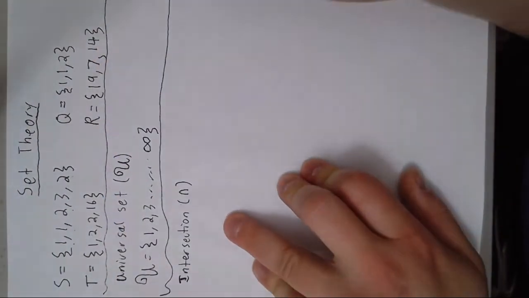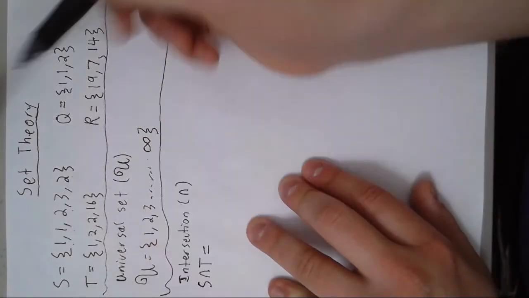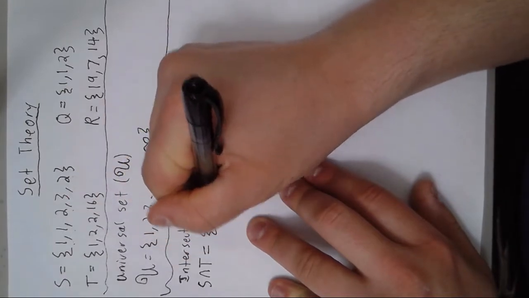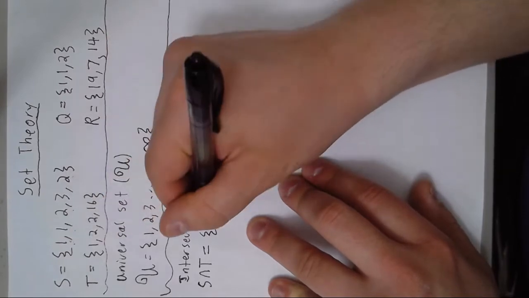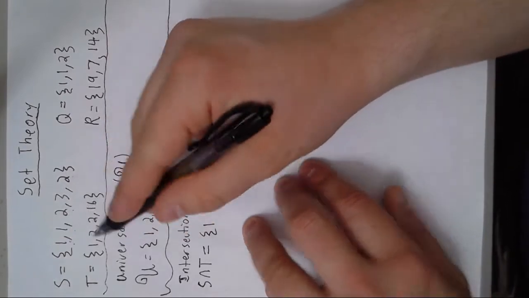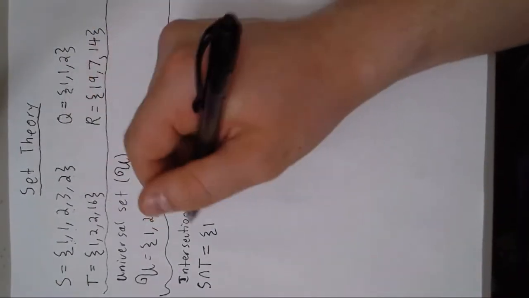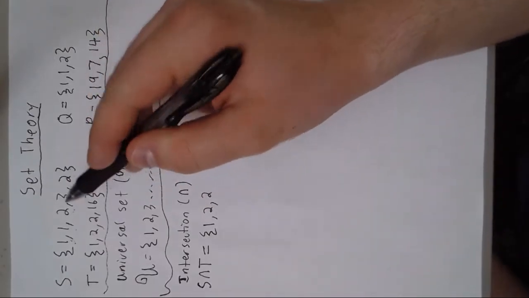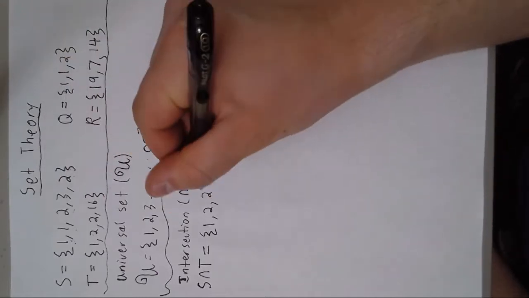And all an intersection is, if you have two sets, like let's say S intersect T, that would be equal to all the places where they have the same elements. So in S we have 2 1s up here and 1 1 in T, so we just have 1 1 because we're limited to what they both have. And then we have 2 2s here, so we'd have 2 and 2 because they both have 2s. And then we have a 3 here and a 16 here, which aren't in both sets, so we have to leave them out.